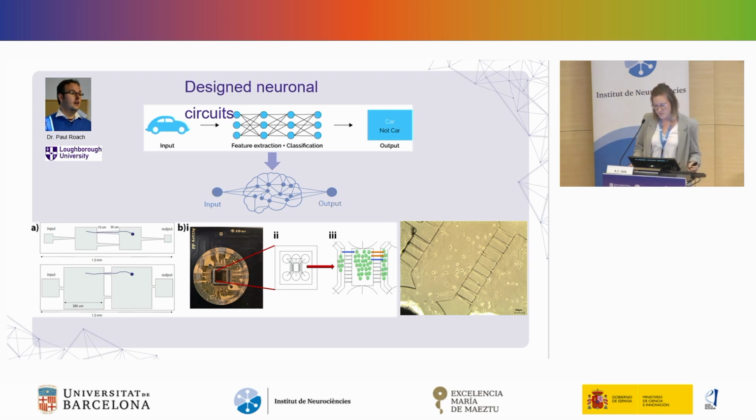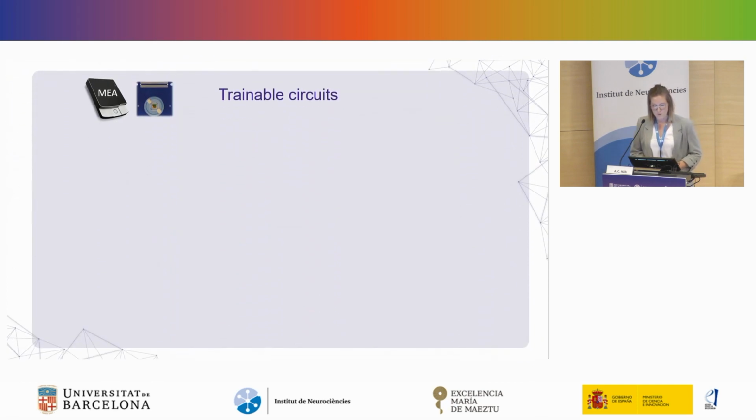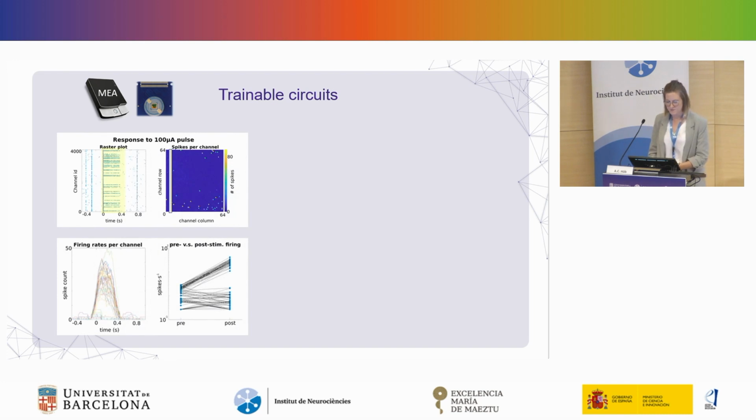What we are currently working on is bringing this patterning onto our MEA chip. This MEA chip is not only able to perform electrophysiological recordings, but also precise microelectronic stimulations. In the first trials, we performed different kinds of stimulations on these chips, stimulating some of the electrodes. In our case, in this area here, we can see all the 4,000 electrodes, and we were stimulating this column of electrodes.